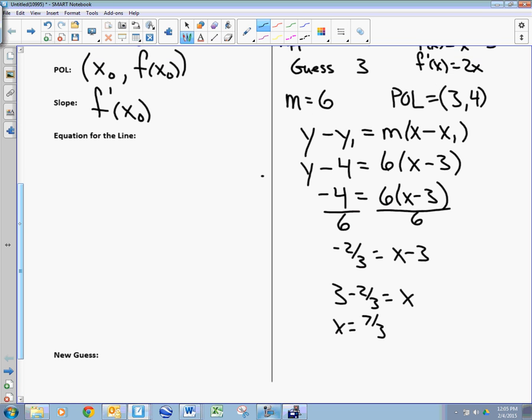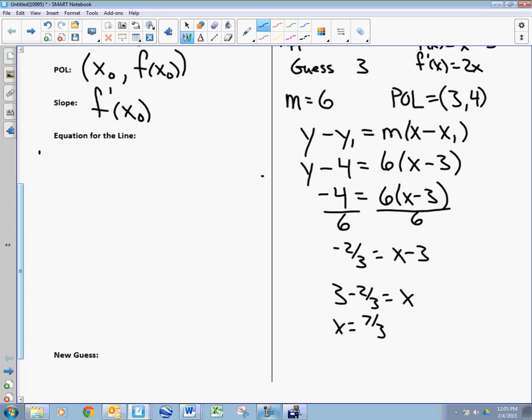So 7/3, we squared it, we got 5.44. That was a lot closer than 3 squared, which is 9. What do we want to come up with when we square it? 5. We're going to take this concrete example and write an abstract representation of it so we can come up with a formula. Because if 7/3 is our new guess, there's a way we can quickly move through that. So I'll show you how that works. It's really cool.